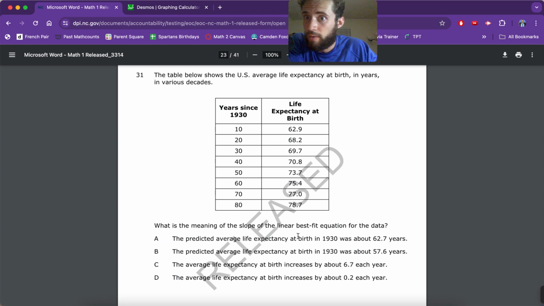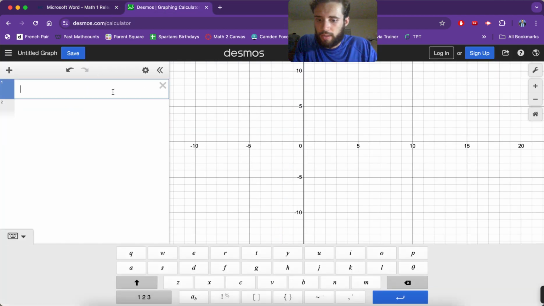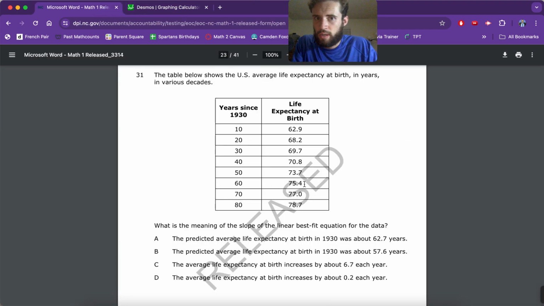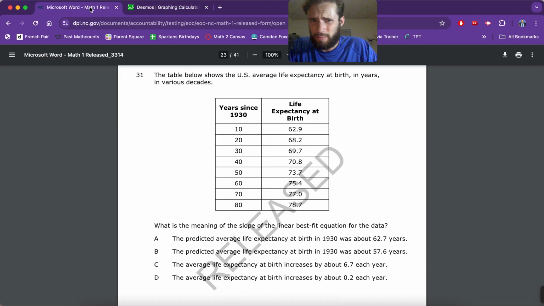Now, we know how to do it in Desmos, right? You type table, and then you type in all of these points, and then you do y1 squiggle mx1 plus b. I can do it if you'd like. I'll do it really quickly, maybe not even with all the points, just because we're getting a rough estimate, since it's either 0.2 or 6.7. But if you want, you could even try to do it without the calculator. Just ask, how much is this going up each time?